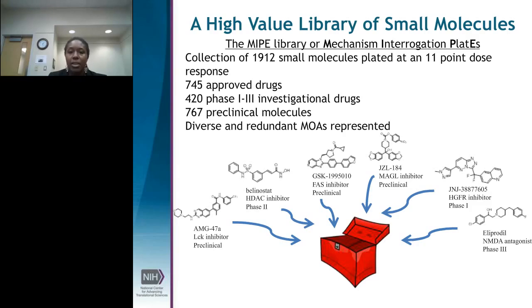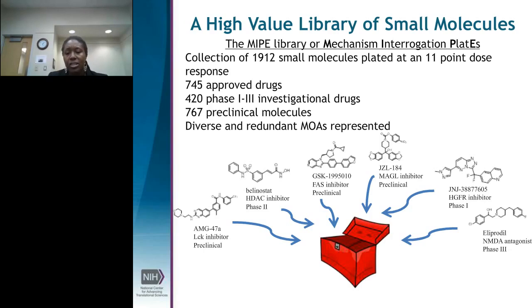And that is a way that we can use this combination platform to really try to understand basic biology and for clinical relevance. So we have an excellent library of small molecules, and that's one of the main requirements.